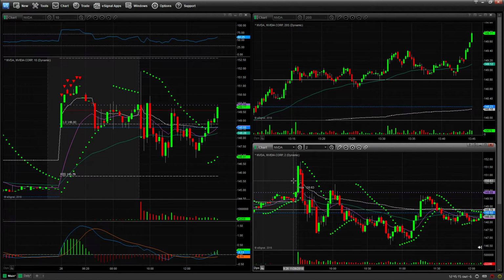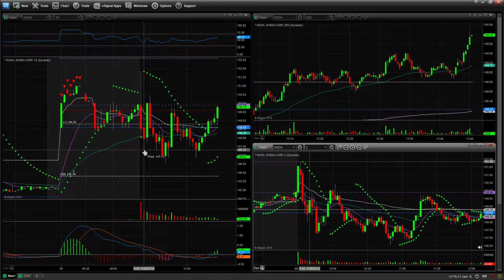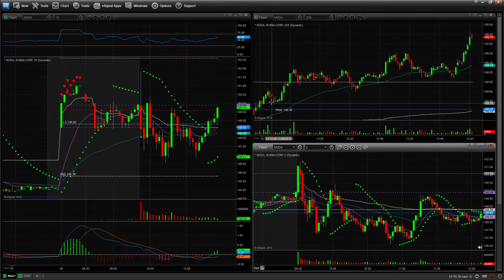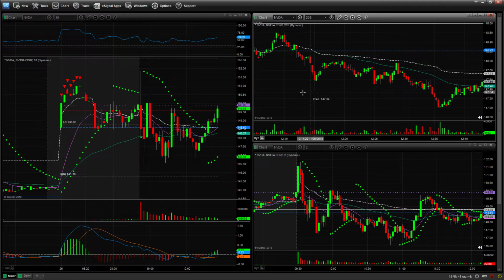So I said, all right, it didn't do what I wanted to see according to my trade plan. If it had washed out very quickly and held that 147 area, I was going to grab about 300 or 400 shares. But since it ripped right off the open, I wanted to make sure that I at least got involved. So I looked for a quick pullback to get in, but I only took 100 shares because it's not a great entry. It's a bit of a chase, but I did wait for a pullback.